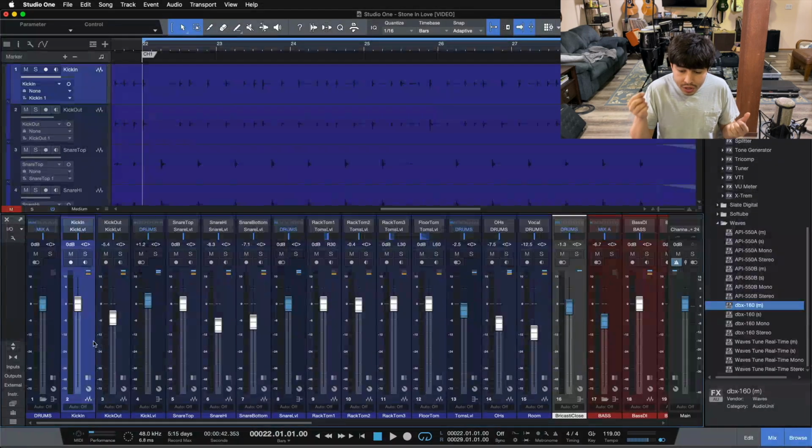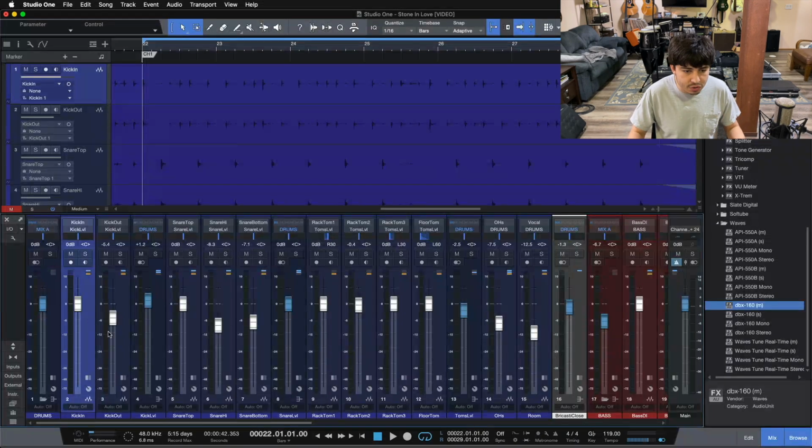I usually use an API 550 EQ when I'm doing EQing on the way in. So on drums and on guitars, if I need to add a little bit of stuff, I will throw on an API EQ here on the board or down below in outboard gear just to get that little extra oomph on the way in. So we're going to look at raw tracks here, throwing the API 550 EQ on. We'll look at drums and we'll look at guitars here, and we'll see which one kind of suits the different instruments better. But let me play you where we're standing here with this track.